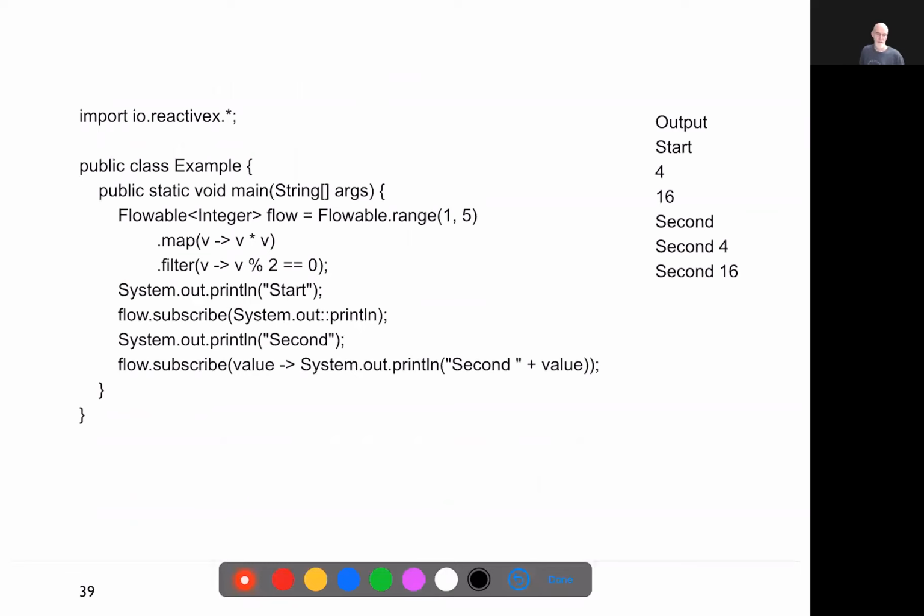Here's a slightly more complicated example. I'm creating a flowable on a range from 1 to 5, and then I'm attaching a map to it to square it, and a filter to only select out the even values.